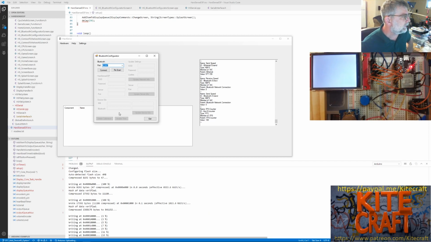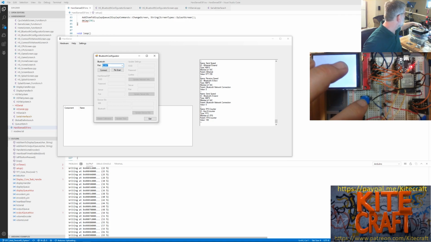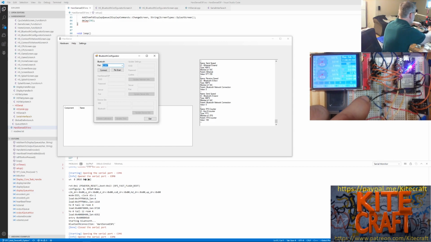Okay, so that's connecting. Now, this is going to be neat, because this is going to be interesting. Okay, so that's booting up, and it works. I'm going to put this into Bluetooth mode.